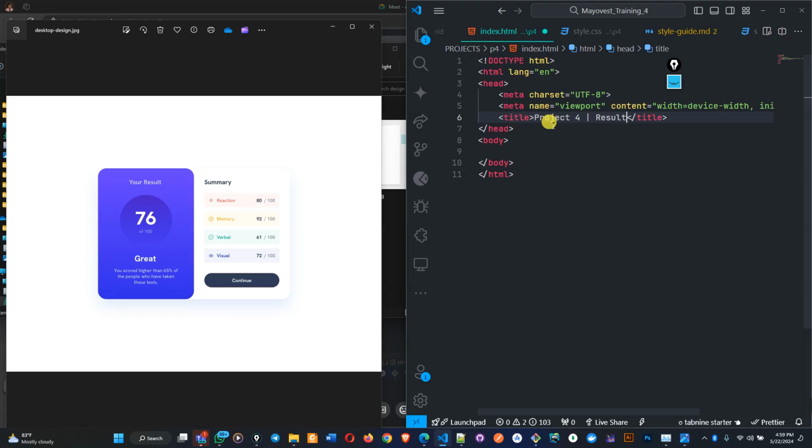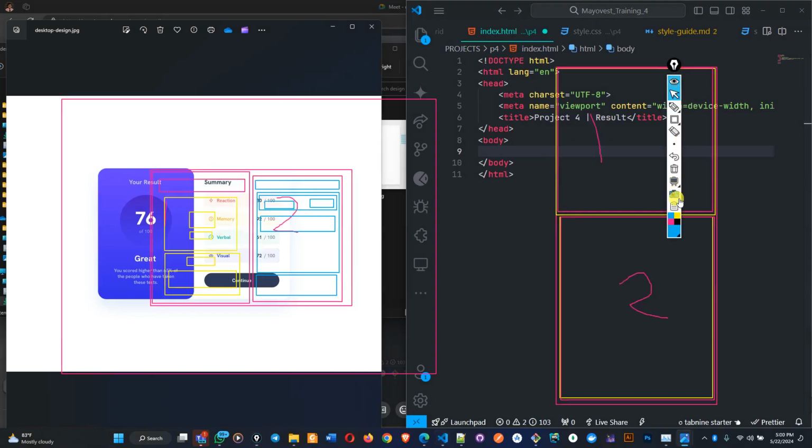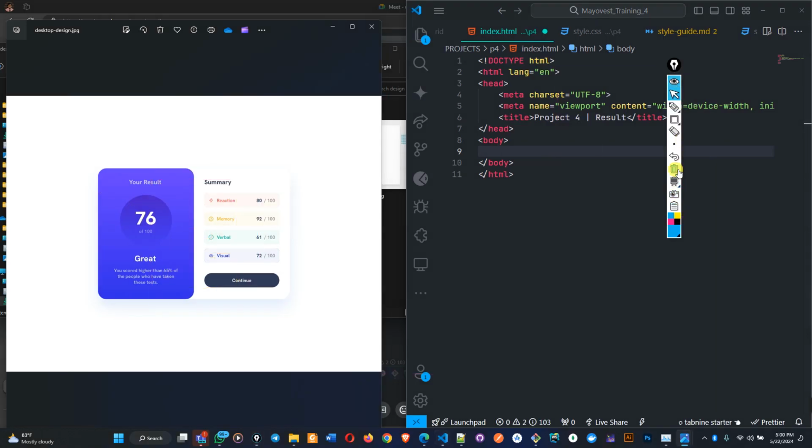So when the user is done with the test, you take them to a page to view their results, and you can now show something like this. But it all depends on the type of design you are using. So what do we need to do? We need to structure this our page. The first thing we need to do, let me be drawing it, and I will be typing what you need to do inside this stuff here.